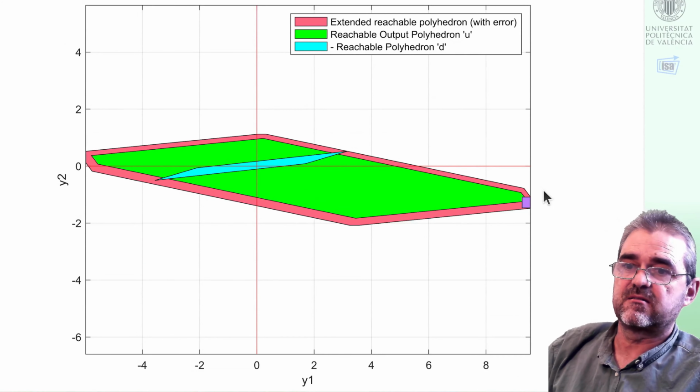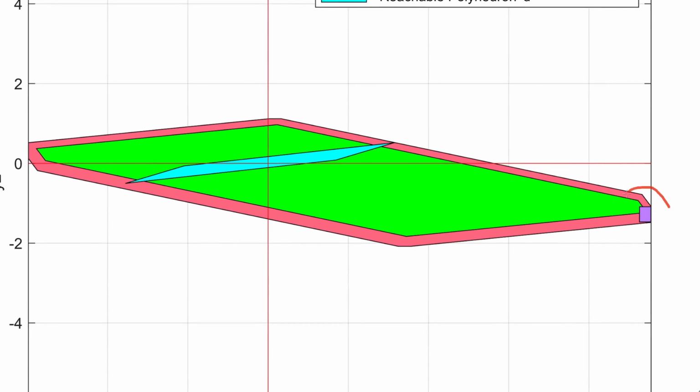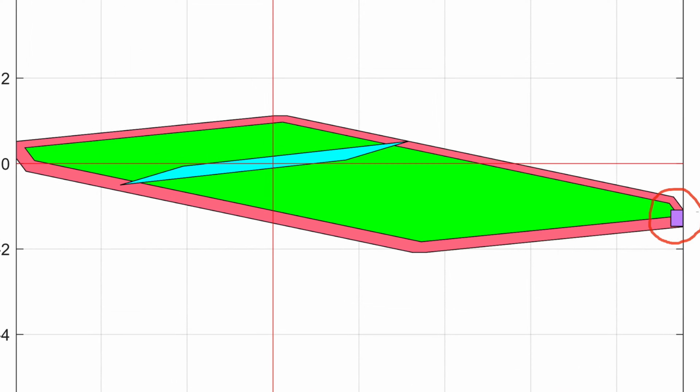The basic idea is that my error limits conform a rectangle in error space, which is here drawn in violet color.